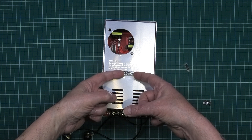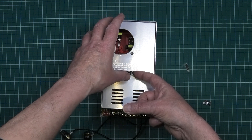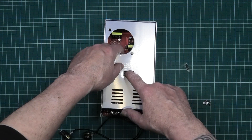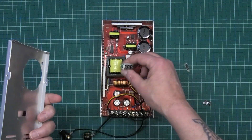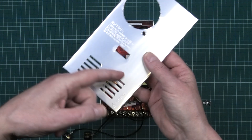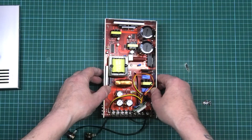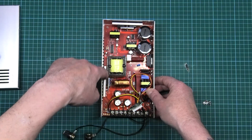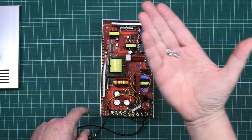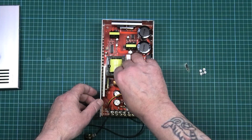Here's the voltage indicator, which is usually hot-glued in - it was in mine anyway. The fan I already removed and tried to make quieter; it didn't work, so that's why I came up with this. Take that out - it's literally smothered in hot glue. Take all the screws out as you would, take the top off, take the screws out of the side by the two heat sinks, then take all five screws out of the board - one, two, three, four, and one in the middle - and this will lift out.